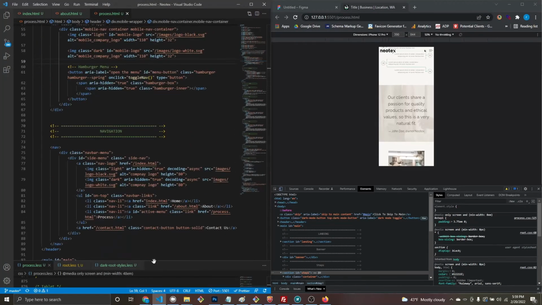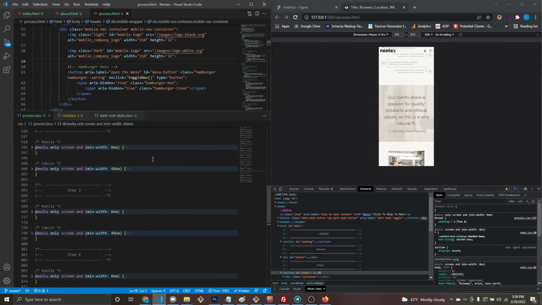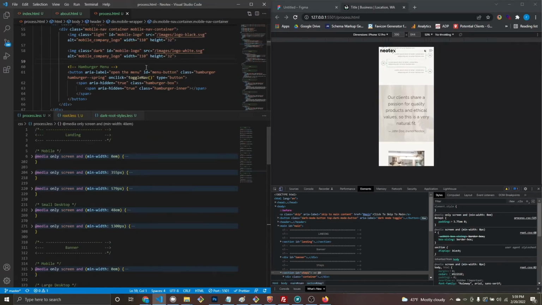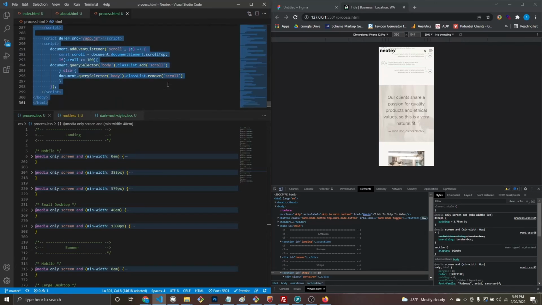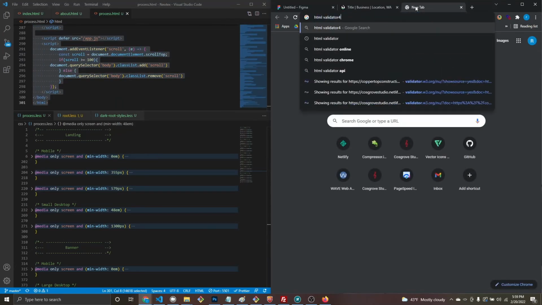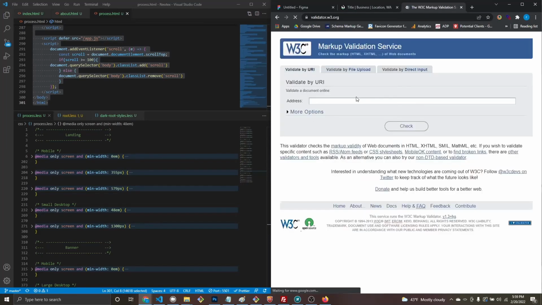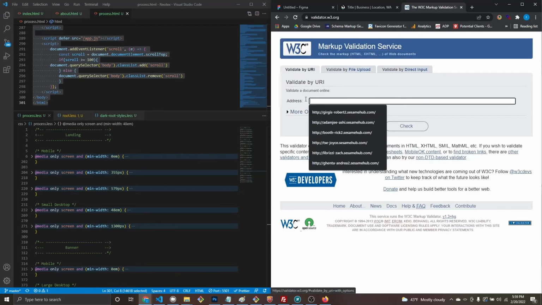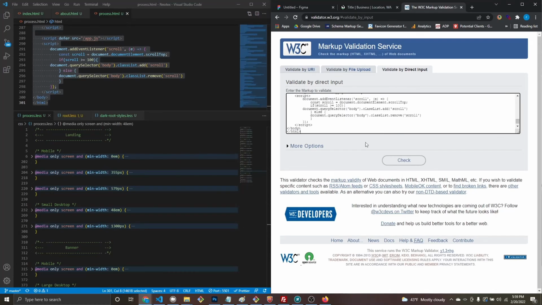Maybe it has to do with... or you know what? Let's check my HTML. Maybe I messed something up. Maybe my HTML is missing something.